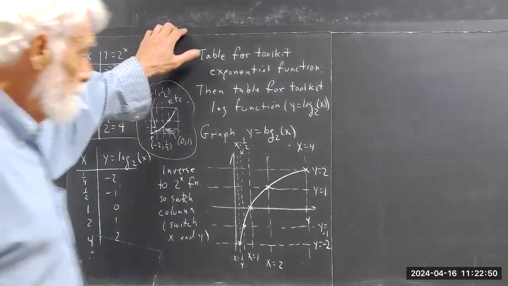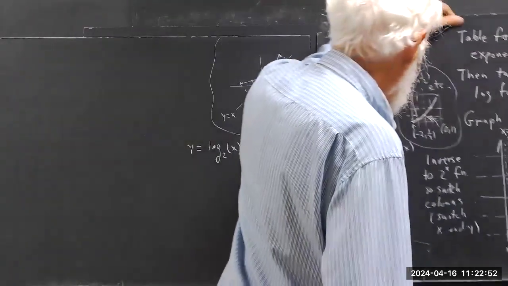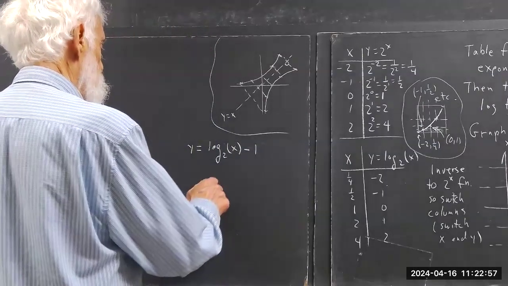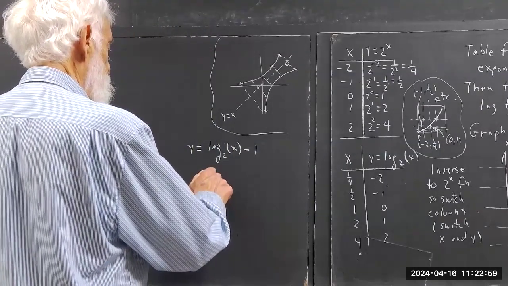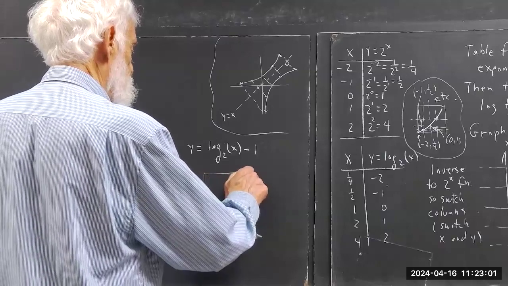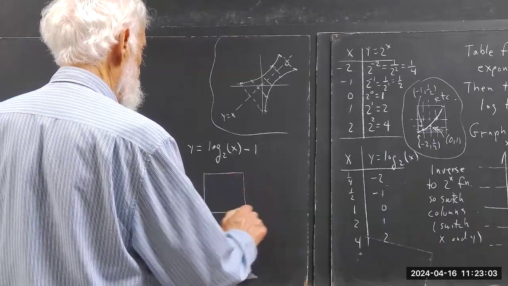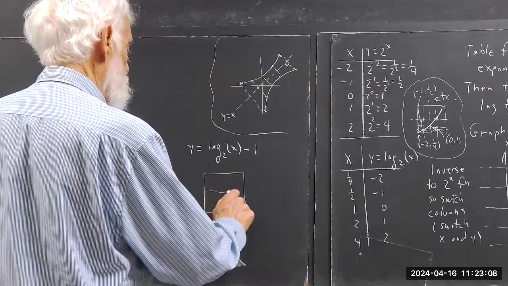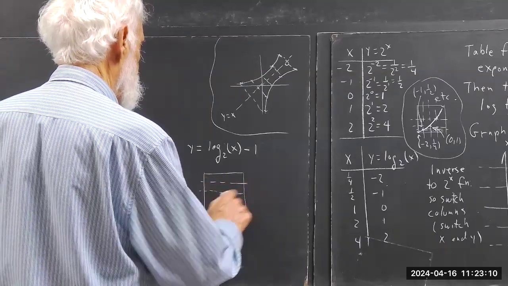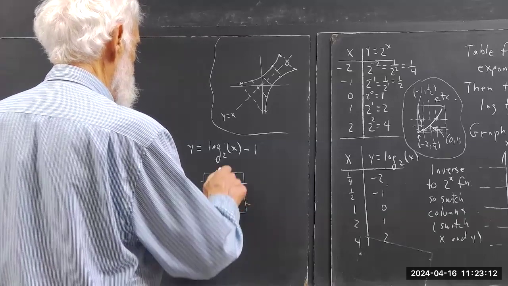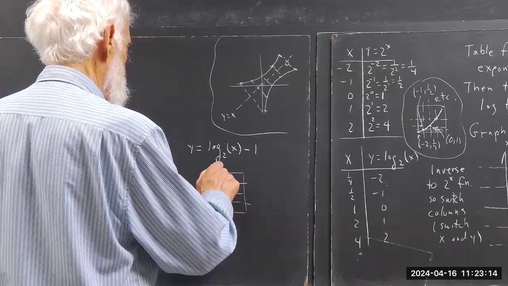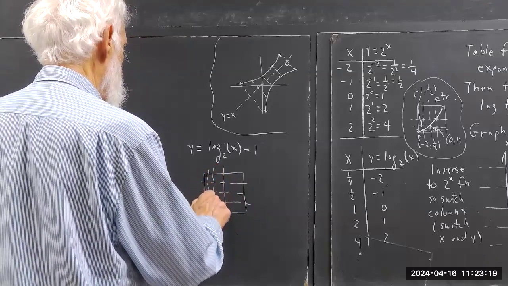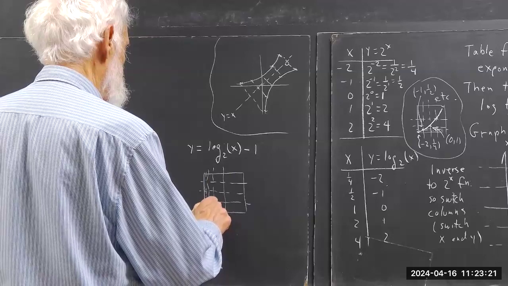Okay, so we can quickly construct a table for log base 2 of x. So I'm going to just say, okay, I've got the whole rectangle pulled up here. And I'm going to subdivide it here, and here, and here. And then I'm going to divide it here, and here, and here, and here, and here's all my points.